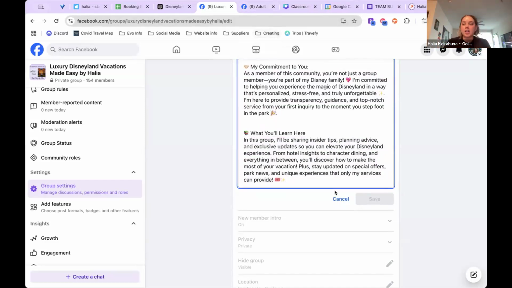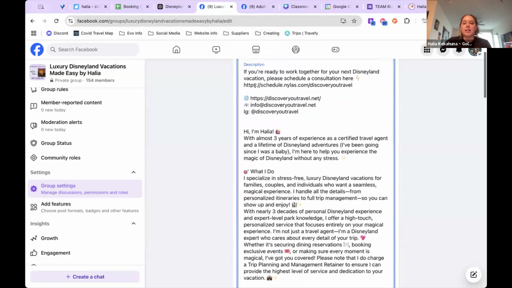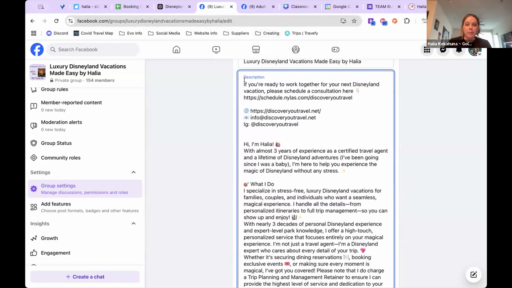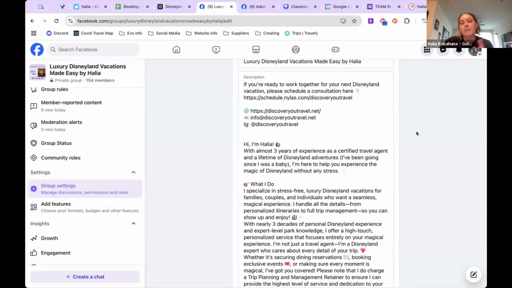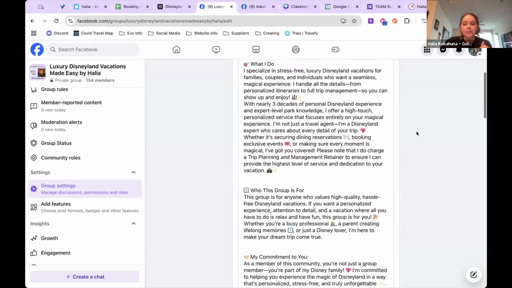And again, you can utilize ChatGPT. One tip you can take is, let's say you take my group description and copy it, plug it into ChatGPT and say something like, using this info, create a group description for, and put your niche in and say a little bit about you, right? And then paste it and submit. ChatGPT will take all of that information you gave it and rewrite that group description to tailor it to you and your niche, okay? So that's a quick tip to really be able to tailor that.